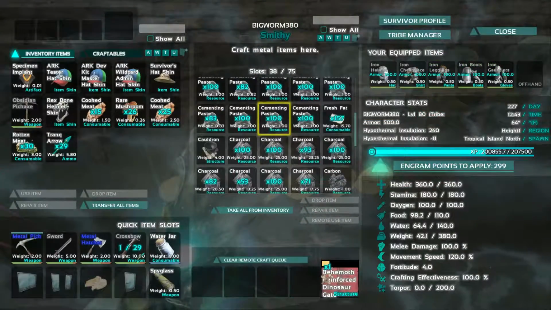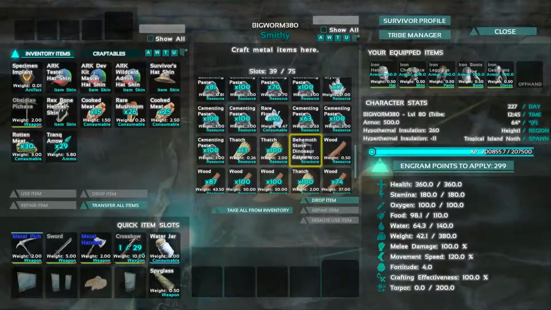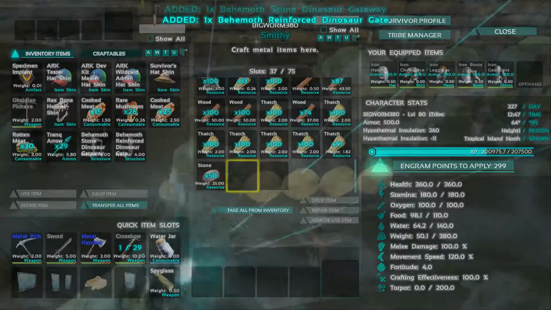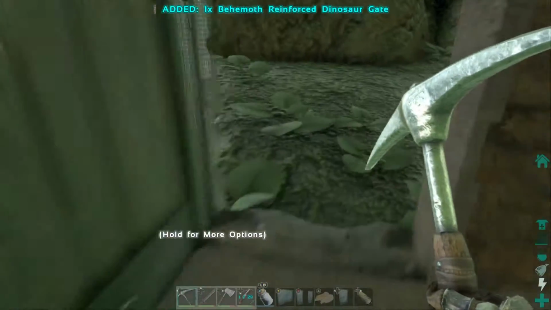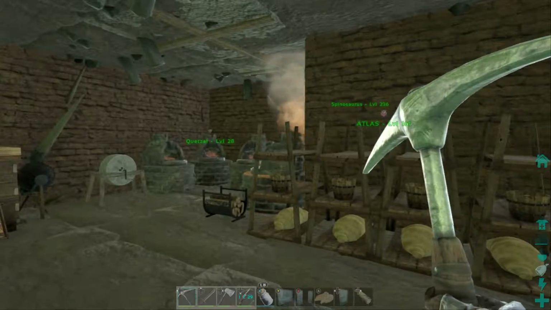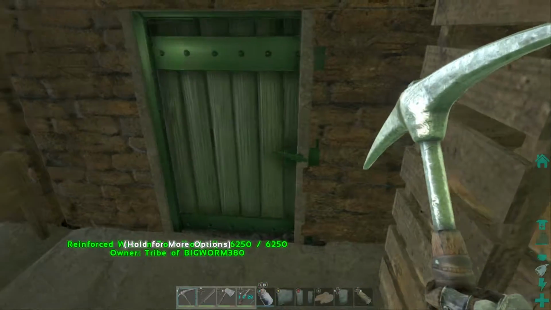Stone. There we go. Get our Behemoth Gate. Okay, and if you guys notice, the inside of the building is brick and the outside is stone. We've got this thing double walled.